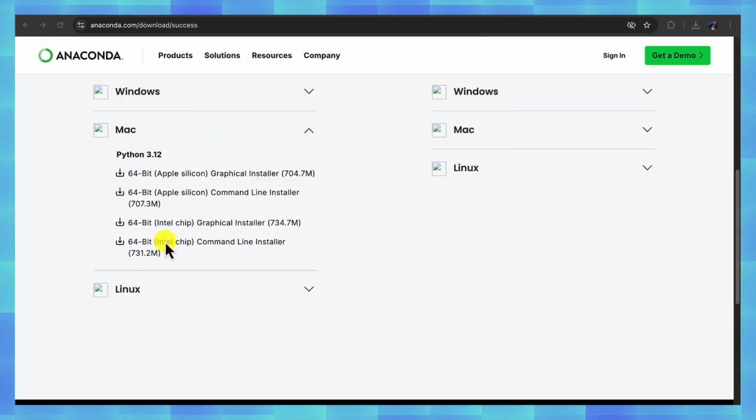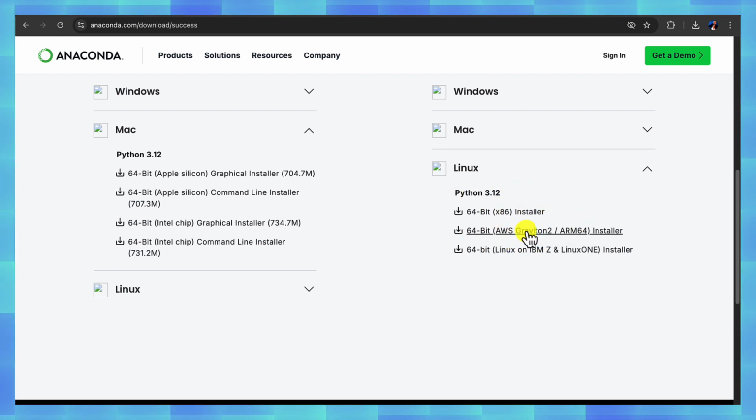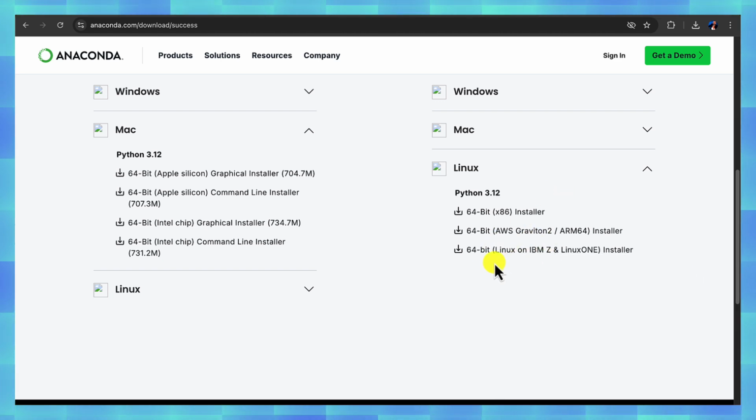And so the last thing is to install Anaconda on a Linux machine, right? Now to install Anaconda on a Linux machine, you can click on the Linux drop down here, and you can also choose the installer that matches the processor on your Linux machine.